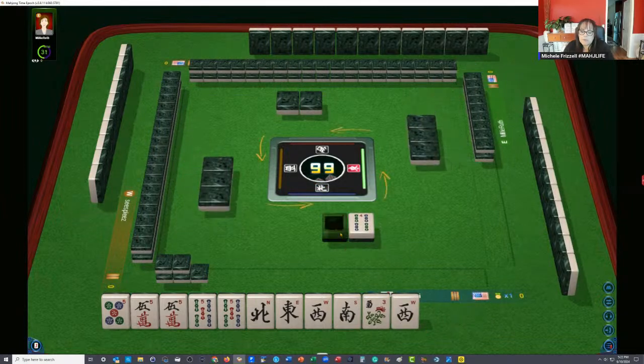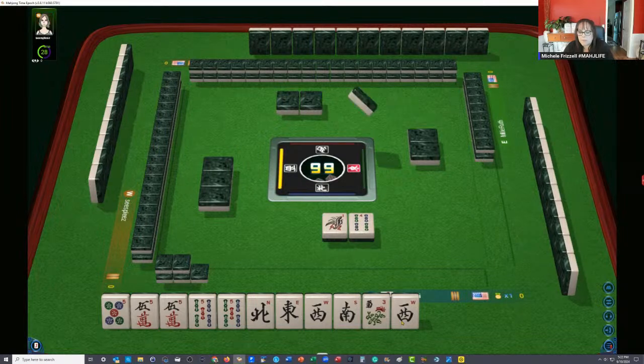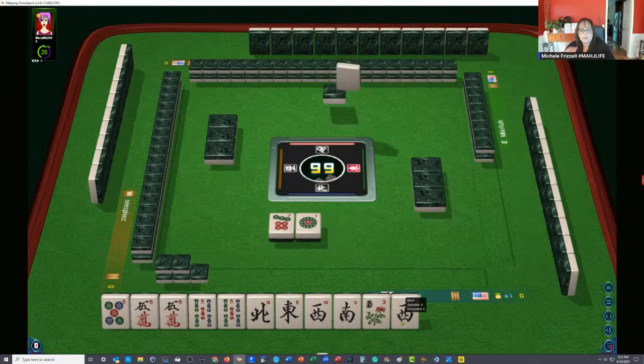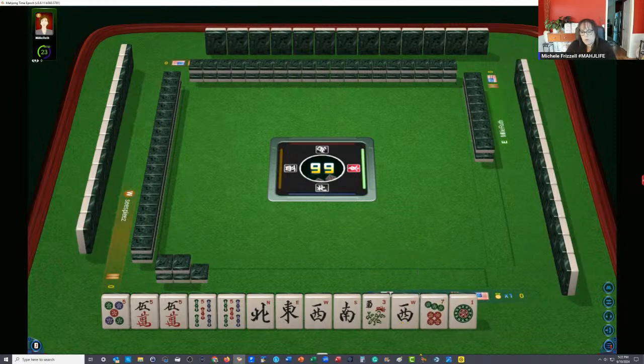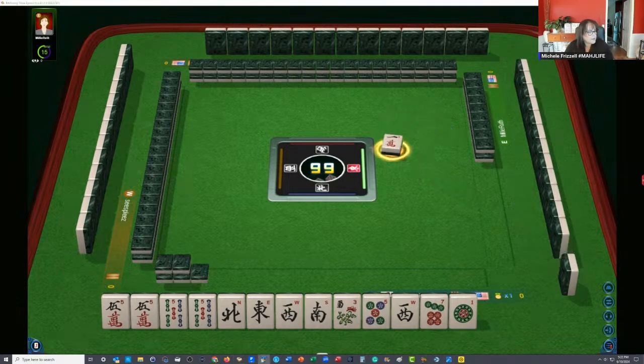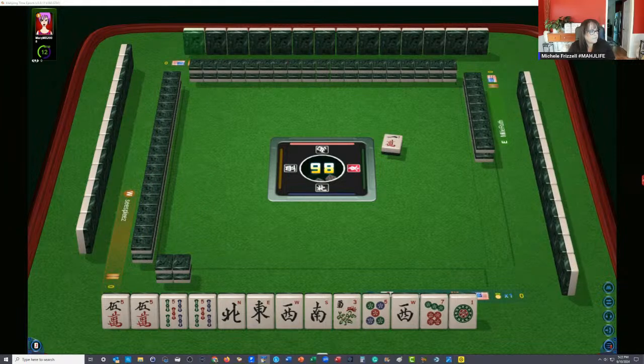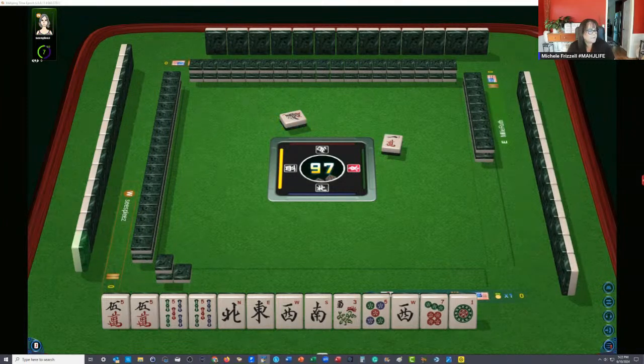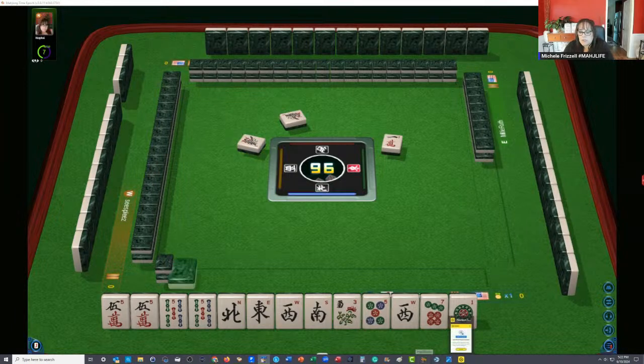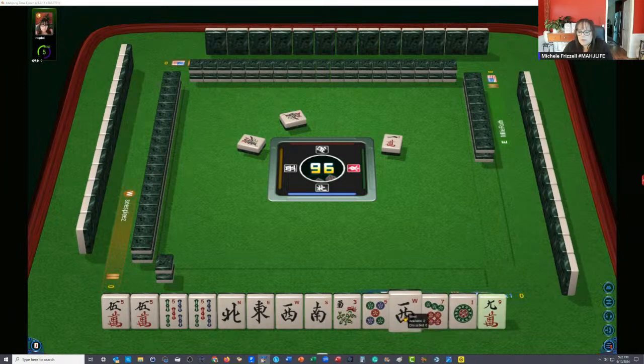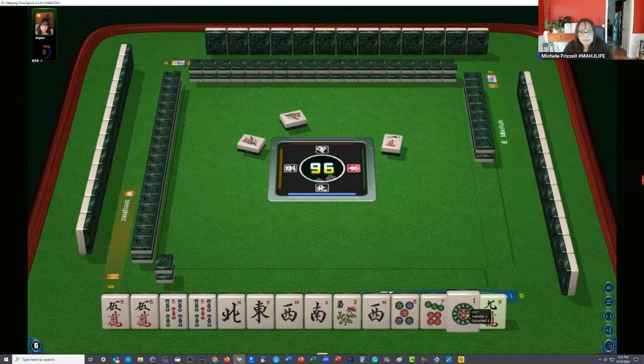We might have been able to mitigate that risk a little bit by passing a west, but that's okay. All right. So we have 4 discards. We are a contender. Post-Charleston, 1 bamboo. 4 discards, no gaps. So we're a contender. With 4 discards, we're a 1 bamboo contender. Okay, so let's let the west go. No, that's an option. We got to play adaptive here. Let's let the 1 dot go.